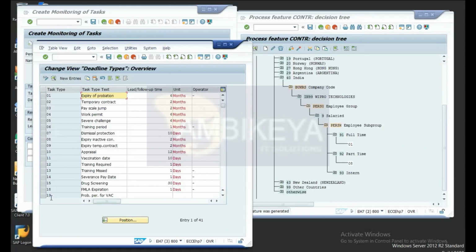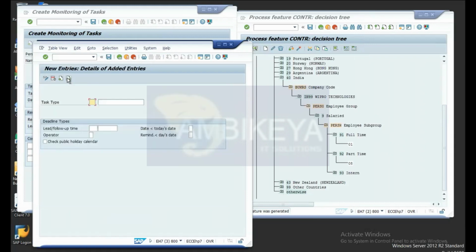Which one? 20, no, 20 is not there. Maybe 15, 16, 17. 15, 16 you can use, right? Yeah, 16. Okay. So what kind of reminder or task type do you want?